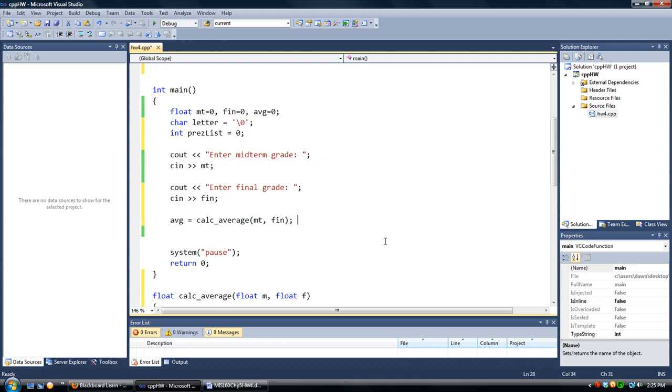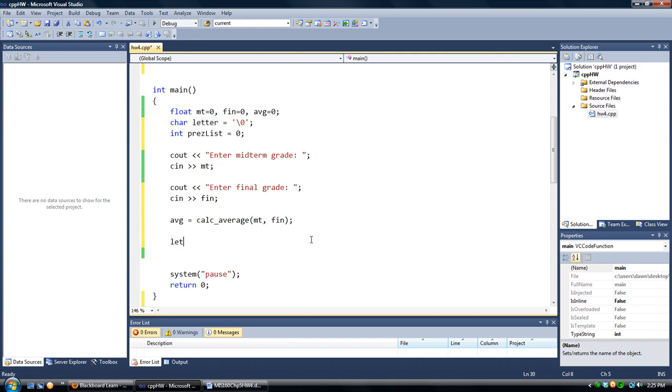It's not defined at the moment, but up here I have this char variable called letter, and ultimately I'm going to say letter equals letter grade. This is a call to my letter grade function. The letter grade function is waiting on a float, which is the student's average, which we just obtained in the previous line and put in the variable AVG. Okay? So do you see the pattern going on here?